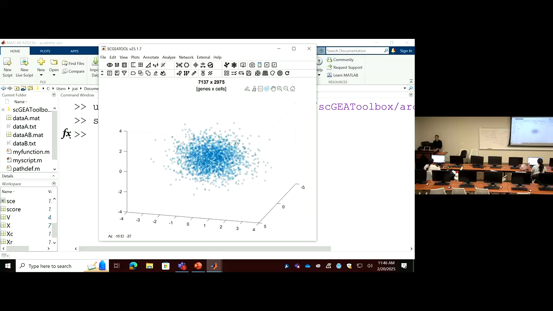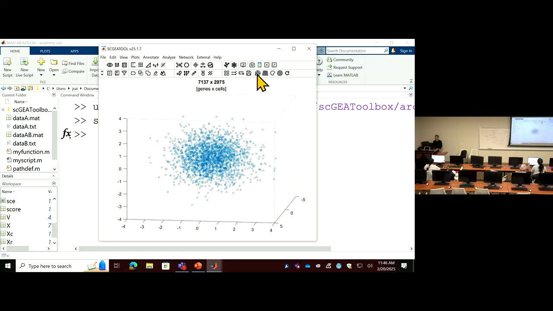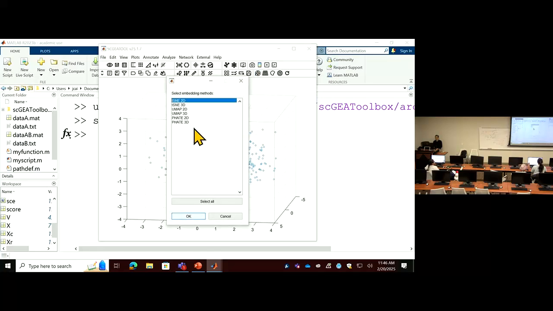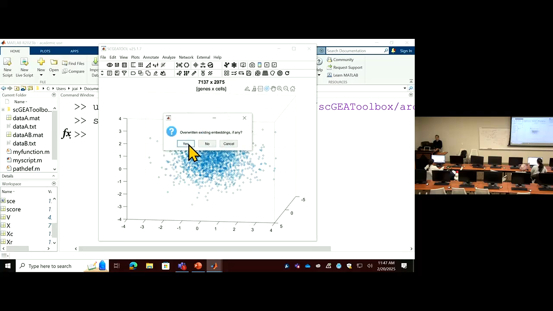In the middle you have a lot. So this is 3D. Now we are going to use this button here to do the embedding. If you click this, you have options. I will select them all, including t-SNE, UMAP and fate, 2D and 3D combinations. And just like this to do it.